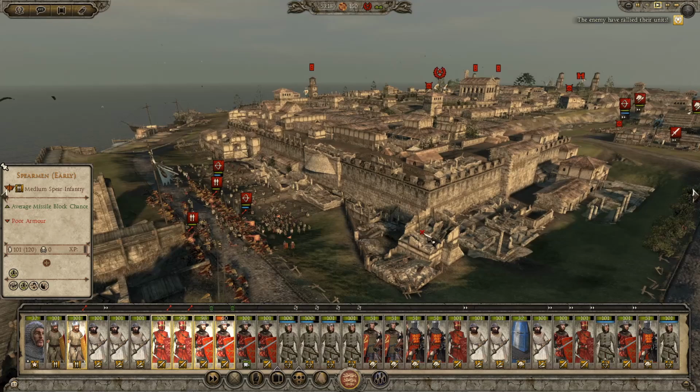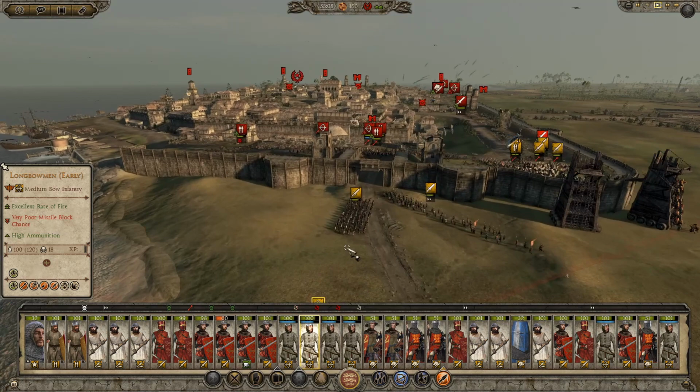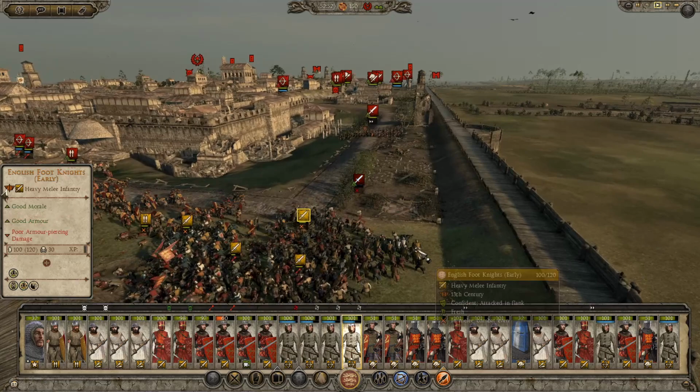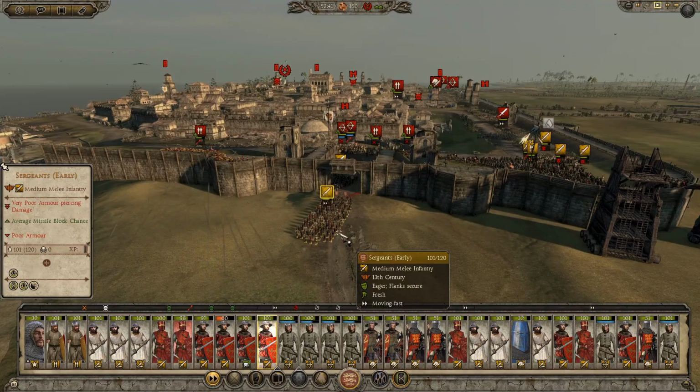The enemy have rallied their units. All right, here they come. He's now sending the rest of the forces. If we can get up on top of these walls. Let's get these guys inside. Here we go.